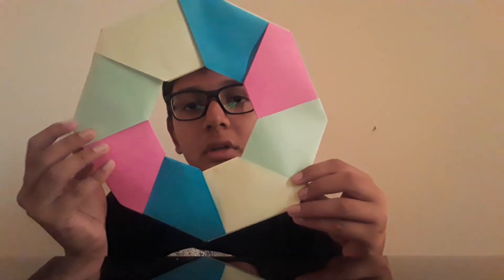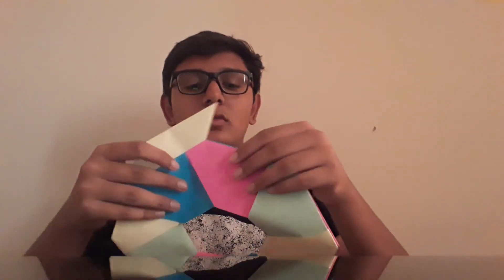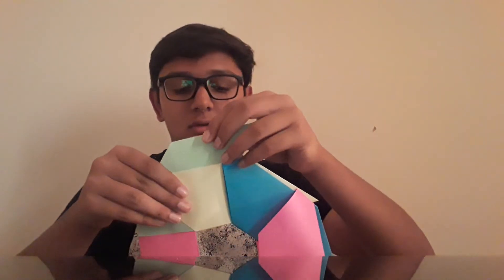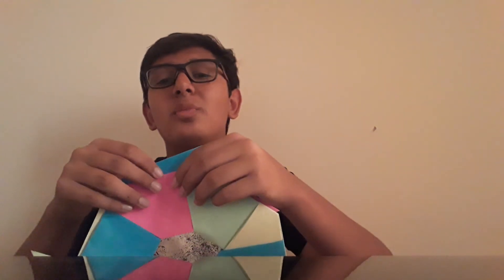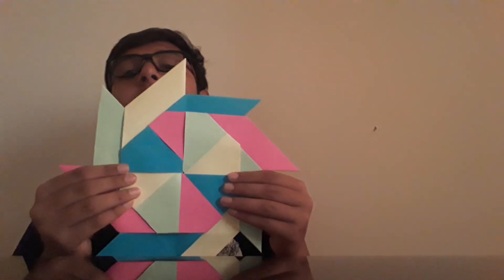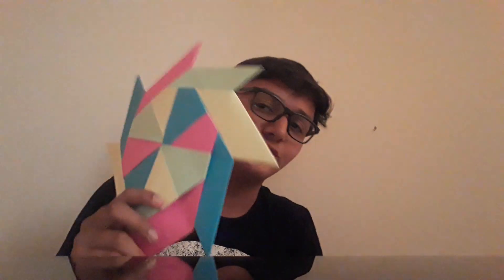Now as you can see, you've ended up with an octagon. So how do we make this into a ninja star? You're supposed to push the pieces backwards one by one. Try slowly, as it will open up if you rush. Once it opens, check if all the borders are done clearly, as they can open up at any time since they are all weak folds. You may need to staple or tape them permanently if you want them to stay. Once you're done pushing all the sides, make sure the flaps are not open — and as you can see, you're done with the eight-sided ninja star, or shuriken!